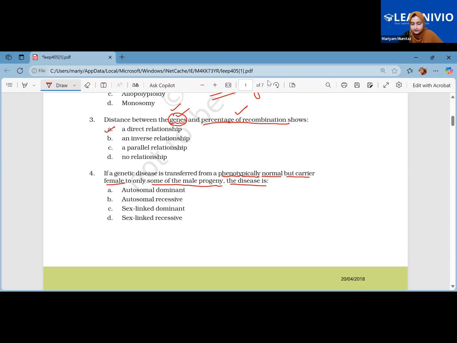If it is in the same generation, from one progeny to the other, it will be dominant, right? The disease will transfer to the next generation as well. See, it won't be dominant. Why? Because the female parent is not affected. She's the carrier. So her symbol will not be this. She will be this only. So first generation is this, and in the second generation, it's only affecting some of the male progeny. Now, if you remember, I told you that in the case of X-linked disorders, it will be transferring to all the male progeny, right? Yes, ma'am, that's correct.